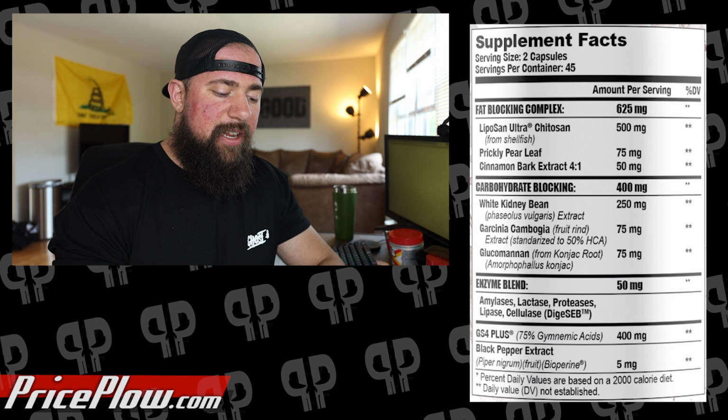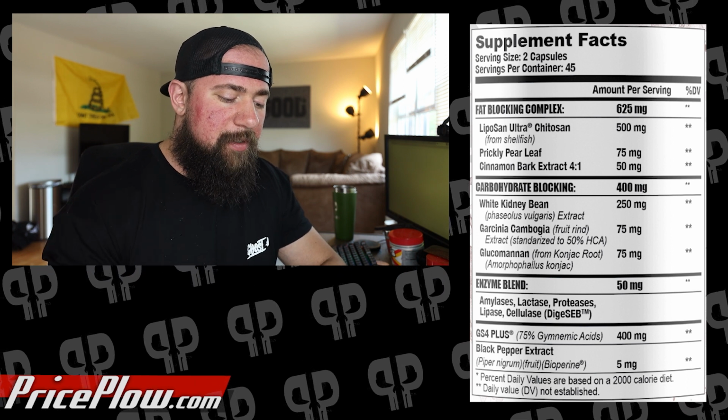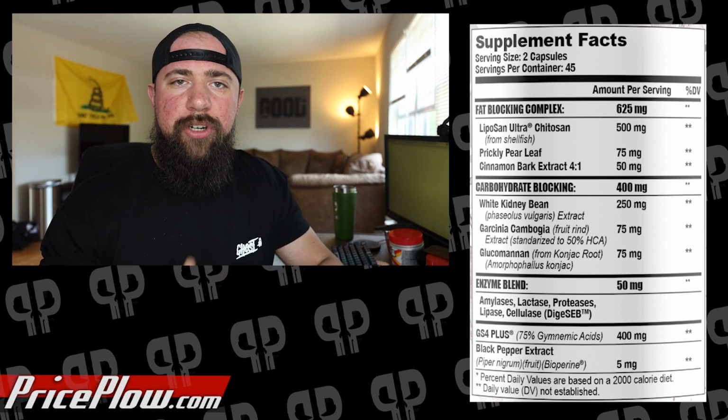Last ingredient they have in here is BioPerine, 5 milligrams of black pepper extract. Helps with the absorption of pretty much everything out there. It does come with a little bit of inflammation, but overall it's an awesome ingredient. We love having it in all these products. You do have to be careful if you're taking any kind of pharmaceutical drugs alongside it. That's something I do have to tell you. But overall, it's helpful for most supplements, going to help with the absorption and usage of all these ingredients.